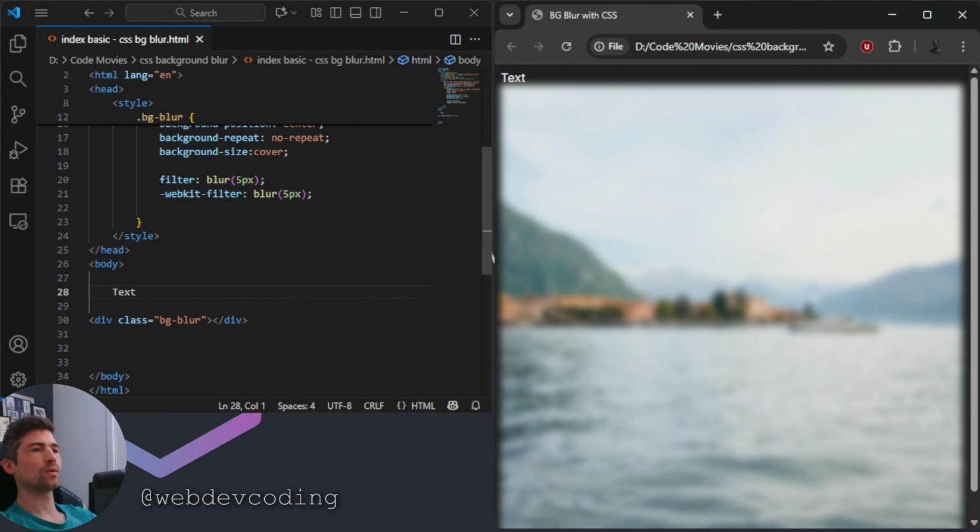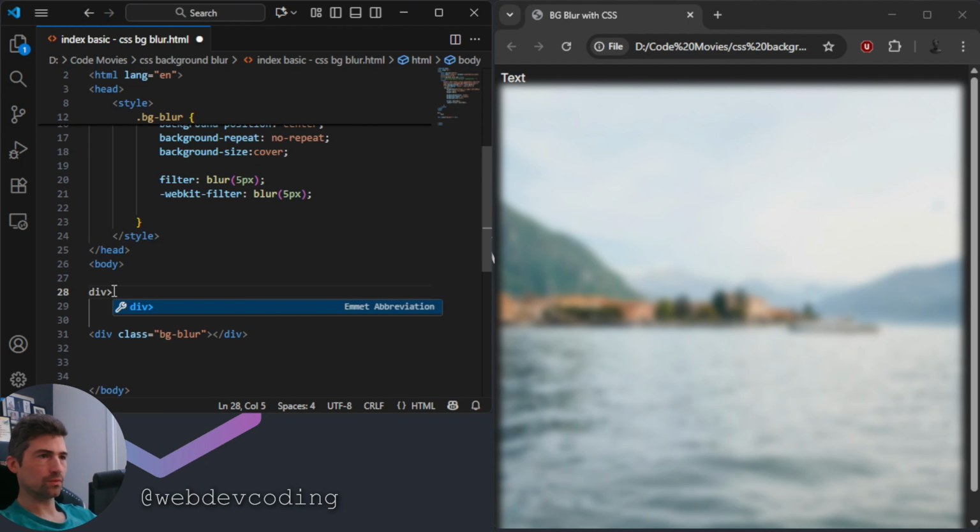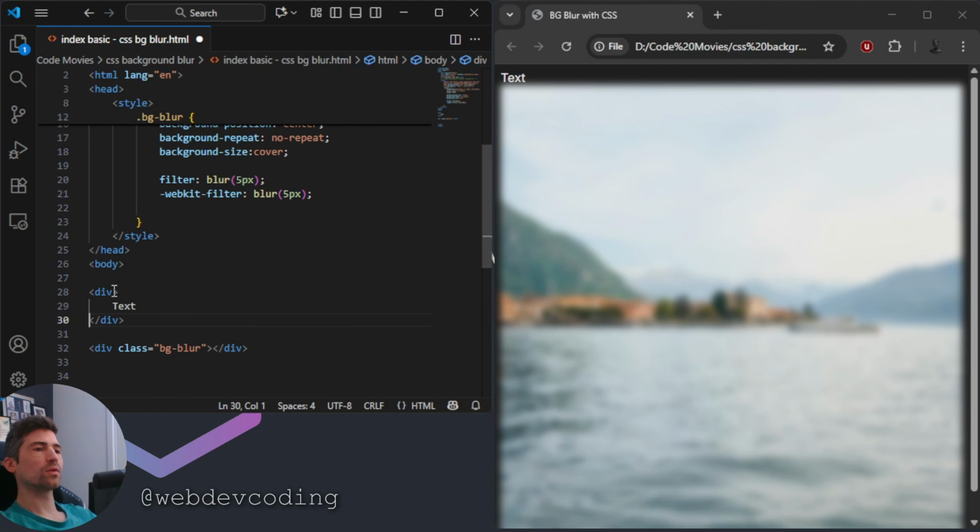Let's add some classes on this. Div. Can't even do div today. Autocomplete's annoying. I spend more time correcting the autocomplete than it actually is helpful. Div text. Oh man, class equals. I should really practice these first, shouldn't I?